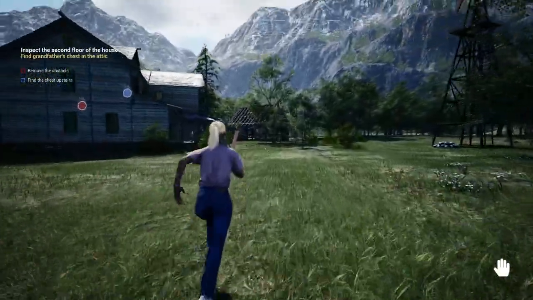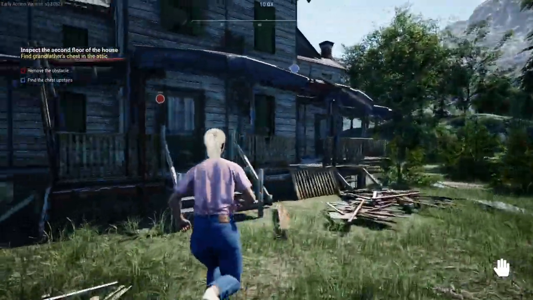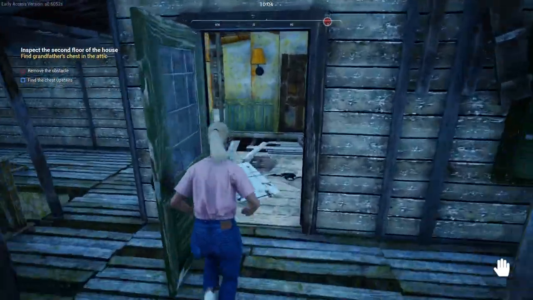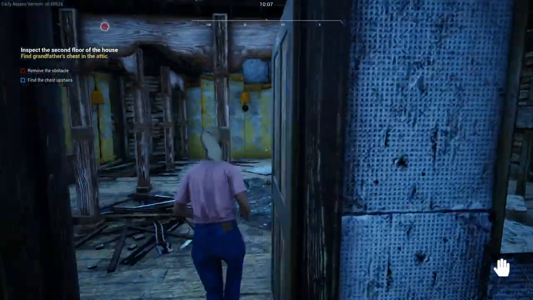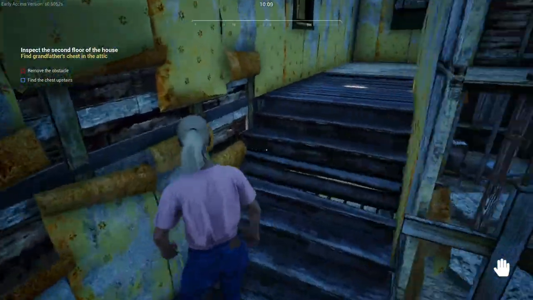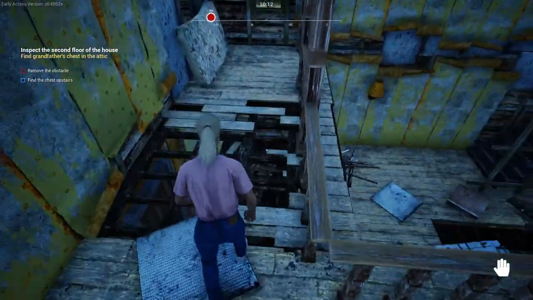So let's go to the house, inspect the second floor of the house. Find grandfather's chest in the attic. Right. Well, this place has seen better days, right? Oh, good lord. It's scaring me a bit. The stairs look dodgy. In fact, the whole place is dodgy. Look, even this.